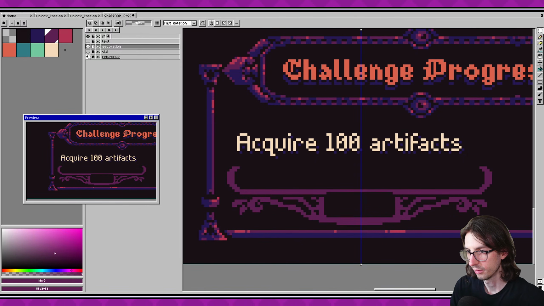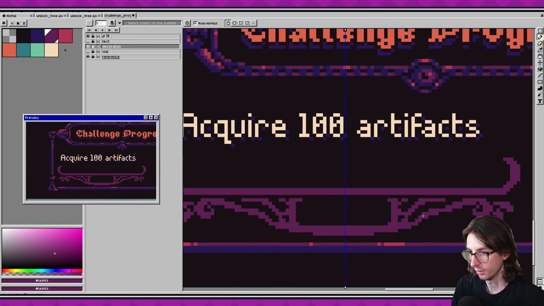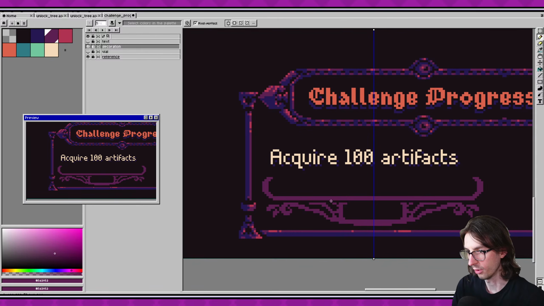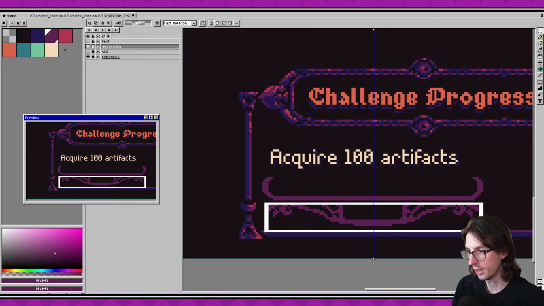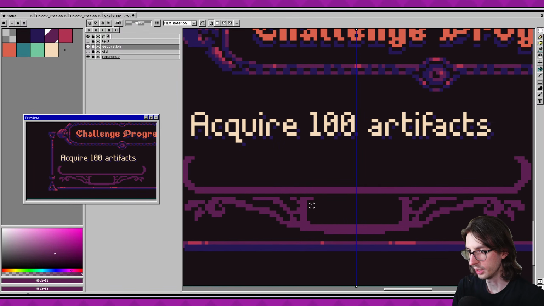Does that look better? Actually, yeah, maybe I do that, and then this. Okay, that may work. So what I can do now is I can tile this inner portion.